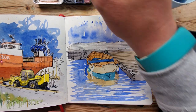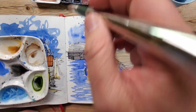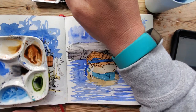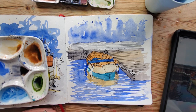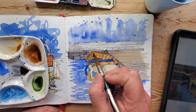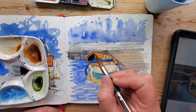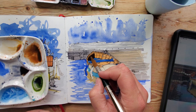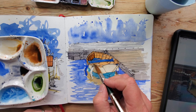So firstly, in the boat, I'm going to go with some... right, you'll have to forgive me if there's a bit of meal prep going on in the background. It's almost that time. So that is far, far too wet. So I'm going to again lift a bit of that out. I'll use that in here.